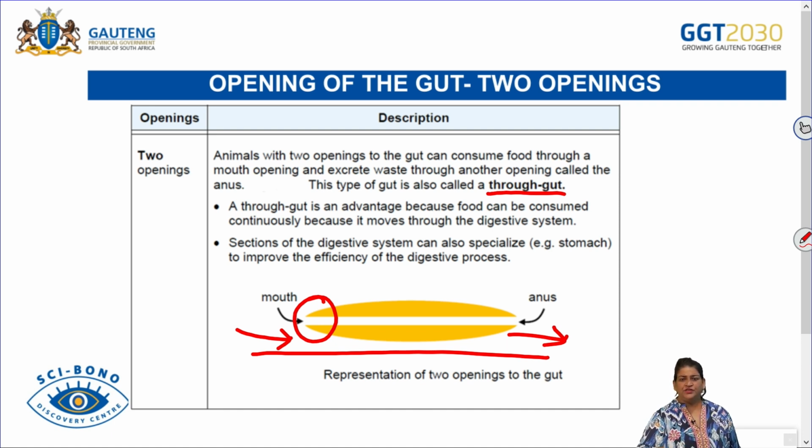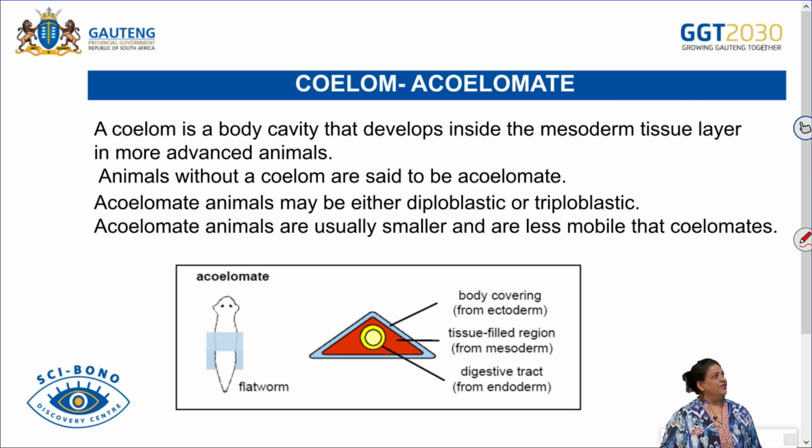All your soil, all your dead plant material mixed in the soil. That's what the earthworms eat. And they have a mouth end which is very sensitive to where they're moving. They must move forward and sense what they're going to eat. So this mouth end or head end displays what? Cephalization. So this is a two opening organism. Also cephalization, also triploblastic and far more efficient. Then you're going to see what is an acoelomate animal. An acoelomate animal means it's got an ectoderm and an endoderm.